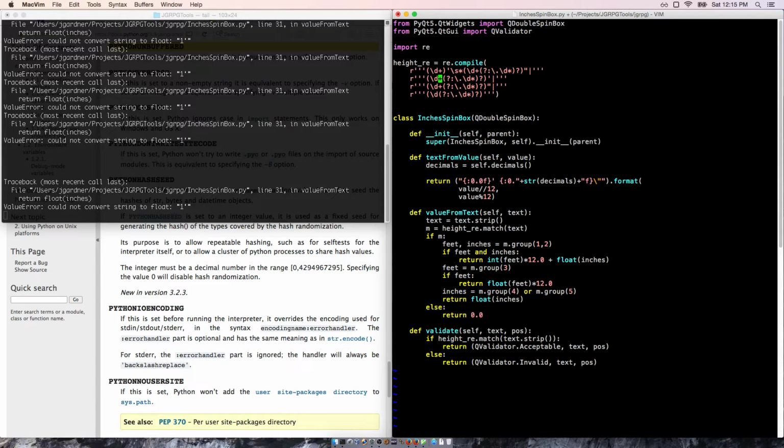So that's the first possibility: a number followed by an apostrophe with optional space, followed by optionally dot number, followed by a double quote. And here is the same thing as on top, except you can have a number followed by a dot followed by a number optionally, and that is an apostrophe. Here we go, same thing. This time it's followed by a quote. And here we just have a number followed by dot followed by number. That's it.